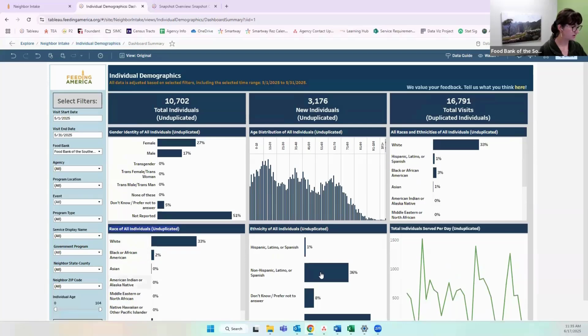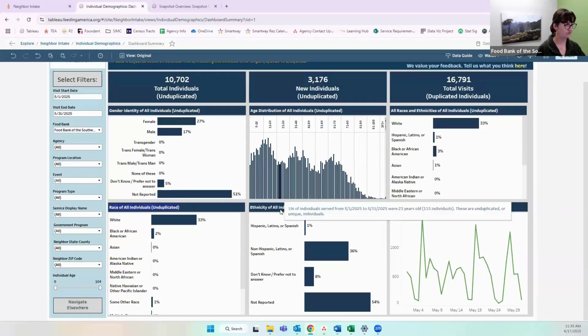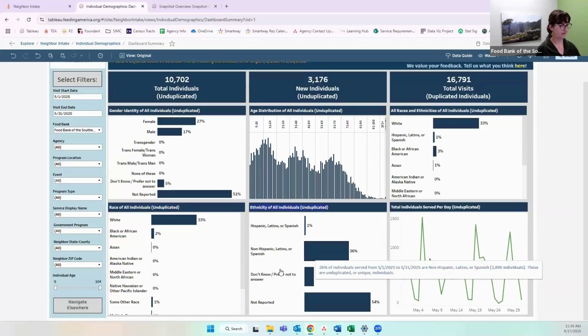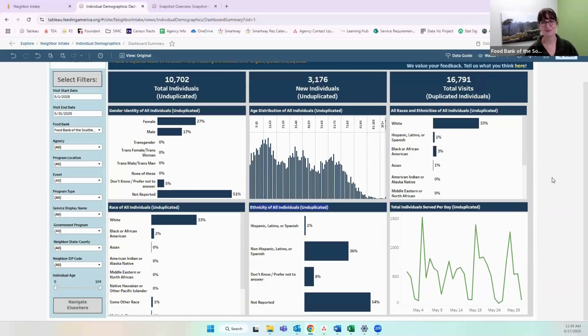It's just including these other options. And then ethnicity just breaks down Hispanic, non-Hispanic, don't know. So just pay attention to what you're looking for here. And I can also dive into that more with specifics for folks, like as you have specific grants coming up, or if you're trying to figure out what you're actually telling people.